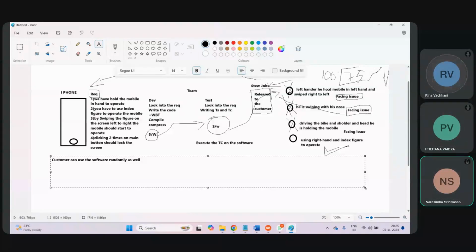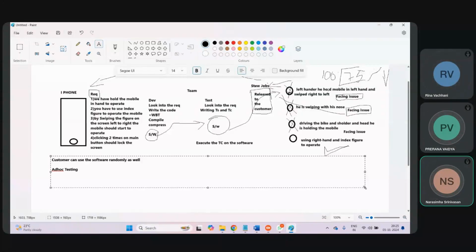But the software should work properly, or a mobile should work properly. Similarly, we have evolved one type of testing called ad hoc testing, to ensure this type of issues the customer will not face in the future.